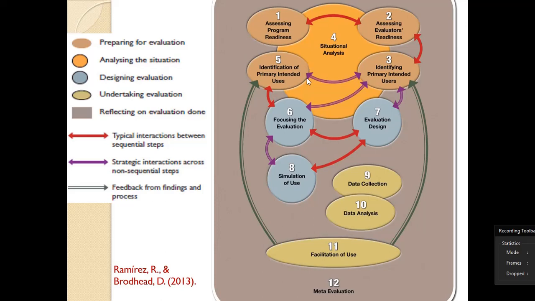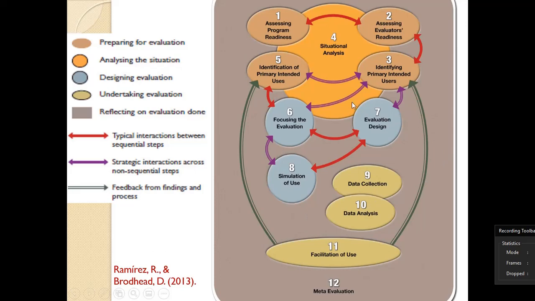Of course, step 12, which has to do with meta evaluation, deals with the whole situation of how the evaluation has been done. So meta evaluations are evaluations that are done after evaluations have been done, so that you can assess how these evaluations were done. Were they done effectively, or are there some things that they did not consider that would have rendered these evaluation findings different? So that's why you have this meta evaluation, because you reflect on how the evaluation has been done.